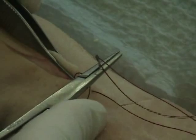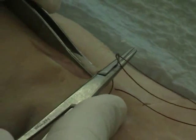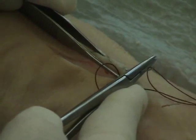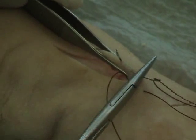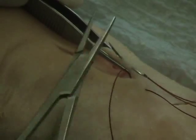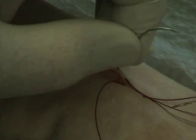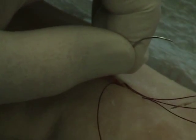My approach is to hold the stitch in a constant position and raise up one side or the other. By raising the side up, I turn it so the dermis is facing up, which allows me to stick the needle through. I control the depth of the needle as I pop it out. A bigger, deeper dig into the dermis gives a stitch that's further apart; the shallower I go, the closer together the stitches will be.